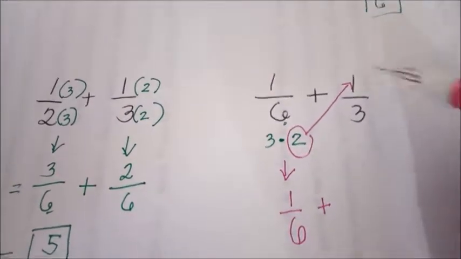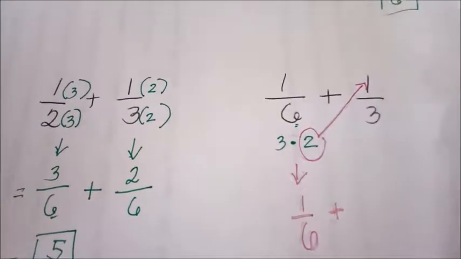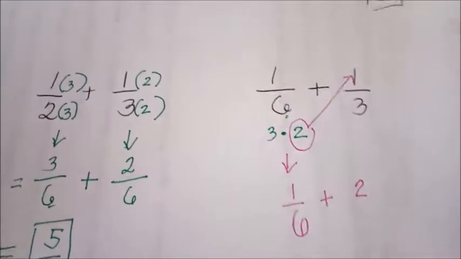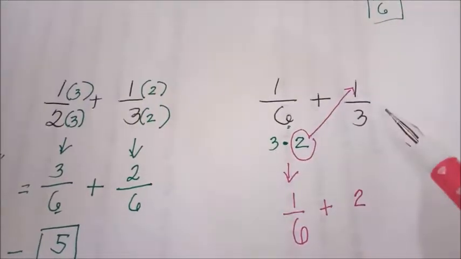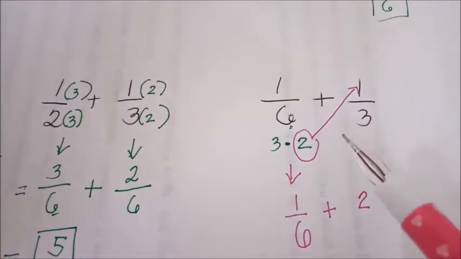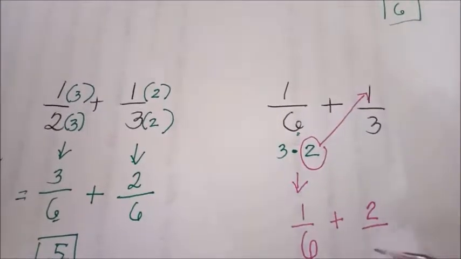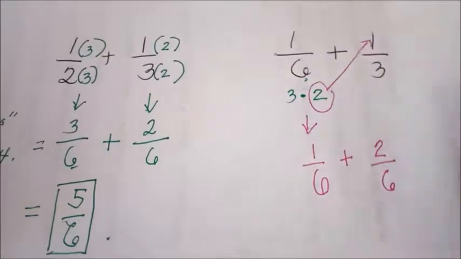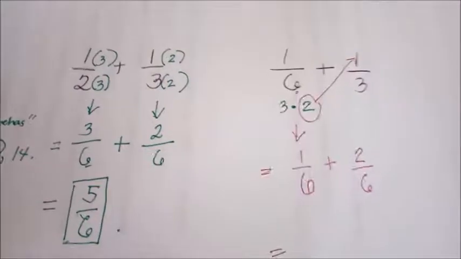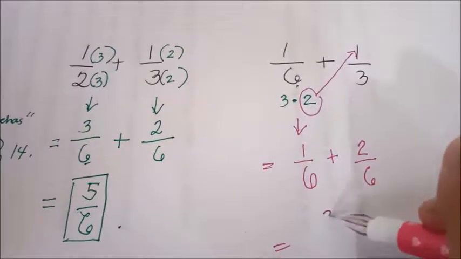Now, we have identified the 2, right? So we multiply 2 by 1. What is 2 times 1? It's 2. Now, you no longer multiply 3 here, because this is all we used. So if this is multiplied by 2, the denominator must also be multiplied by 2. So 3 times 2 will also become 6. Okay? Now, adding the numerators, we have 1 plus 2, which is 3.